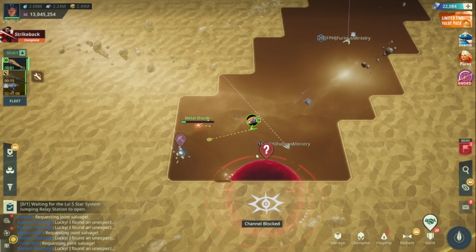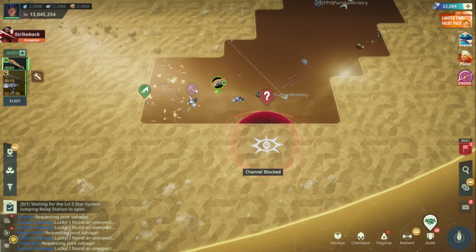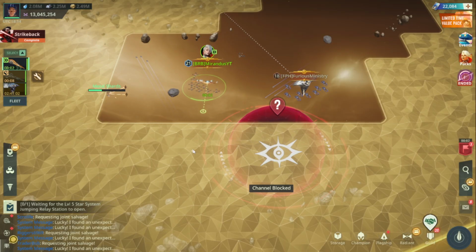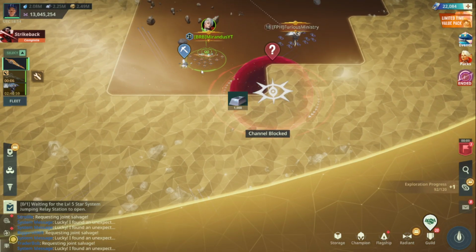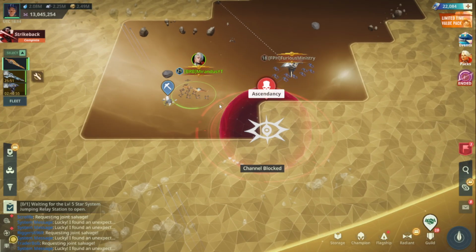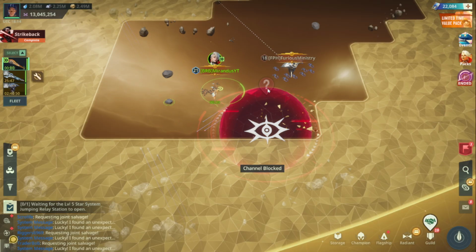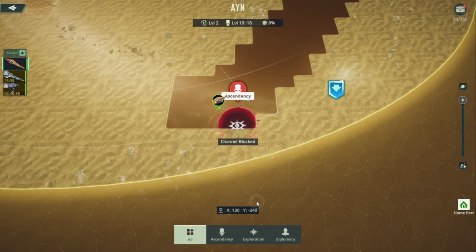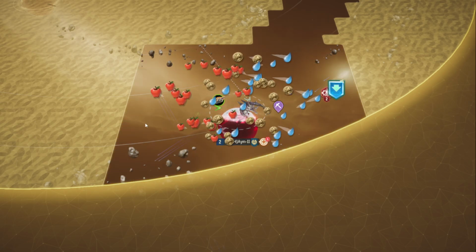Gathering resources. Deploying mining drones. Get these. Gathering resources. Okay, let's explore this planet. It's an Ascendancy planet. It's telling you it's under blockade. As long as you have the power needed to beat them, you'll have victory assured condition and you can crush it. Then you'll get some resources.